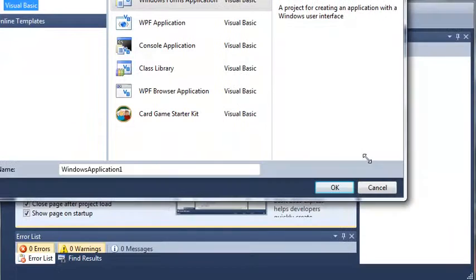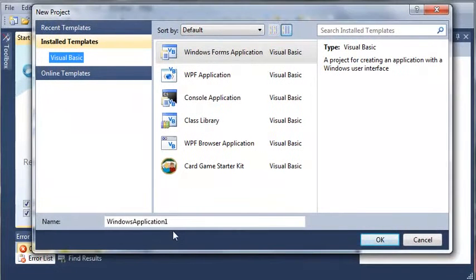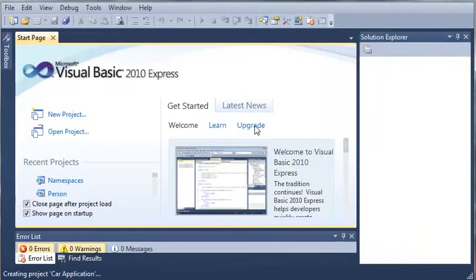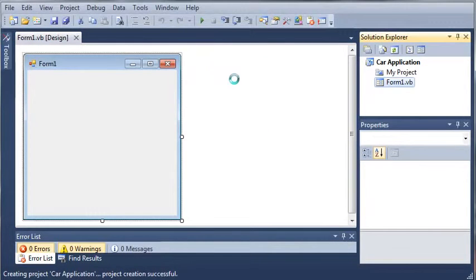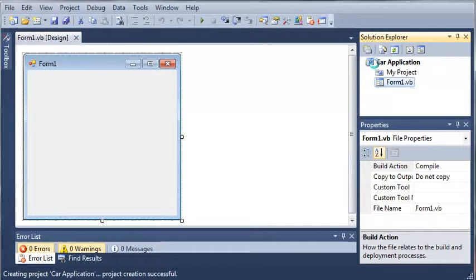So we will select a Windows Forms application, and we will just call it car application, and we'll just go ahead and click OK and wait for that to load. Now let's come over here to our Solution Explorer, we'll wait for it to finish loading.